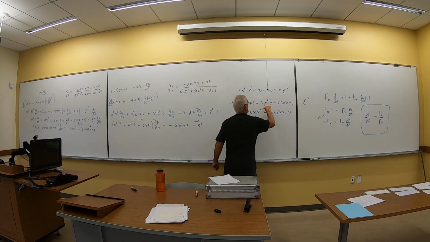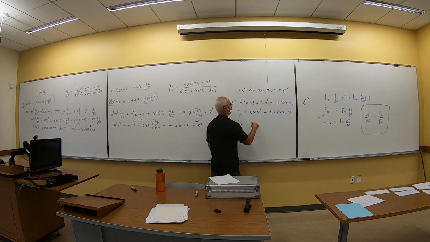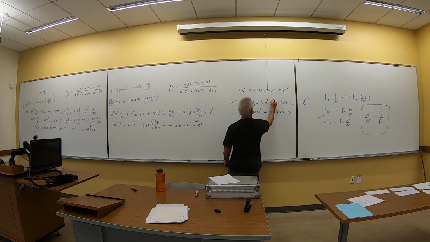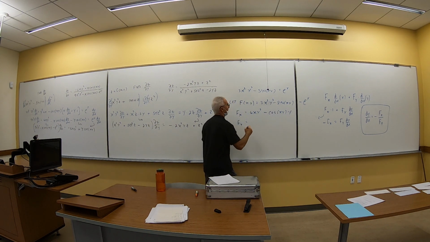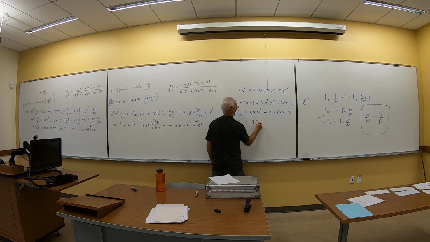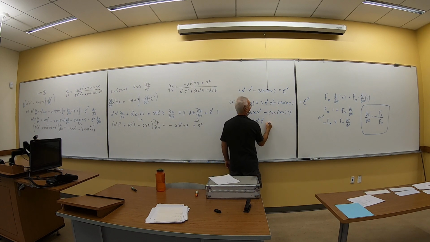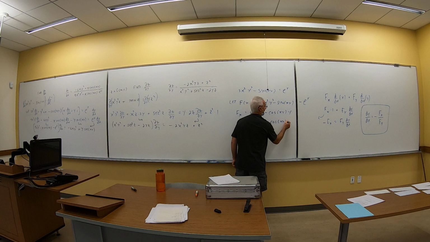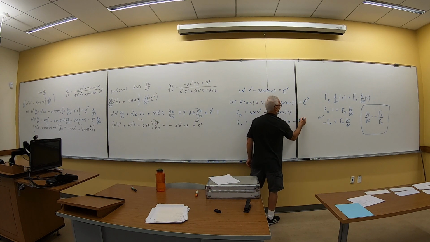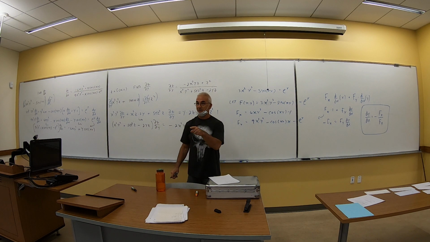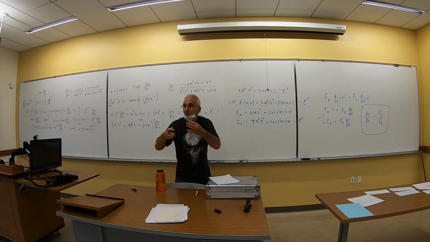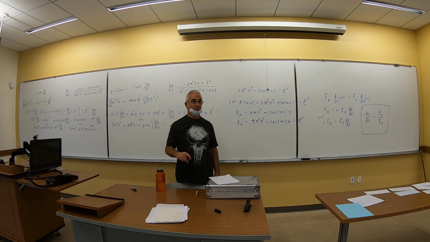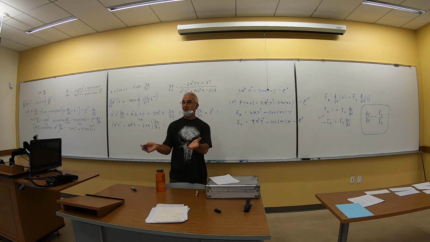Let's take the derivative of this with respect to y. 9. Oh, I'm sorry. I don't want to put that 3 there, do I? So 9, what? X squared y squared minus cosine xy times x. What about this guy? Minus e to the y. Because we're treating x and y as independent variables for what we're doing right now, there's no chain rule factors. Again, anything in 2 dimensions can be considered a slice of something in 3, making all variables independent variables.